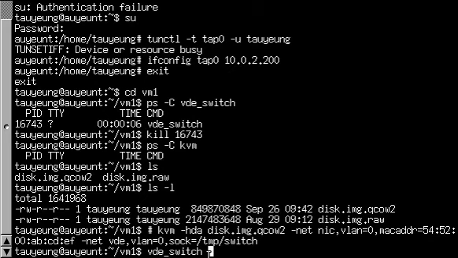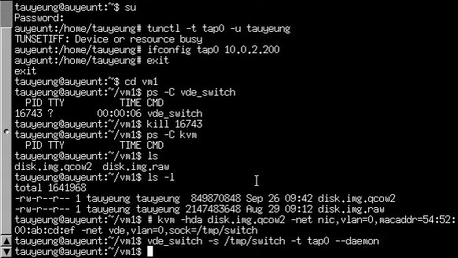So we start the VDE switch, and then we specify -s, which is specifying the socket. This is the command that creates the socket. VDE switch is the one command that starts everything. And then we also want to specify the tap device for the host environment, which is tap0 in this case. And then we specify daemon so that this command will return right away and not just sit there and wait for interaction. You can open it up in the interactive mode, but since we're going to use one single command line to do everything, this is the way we'll do it.